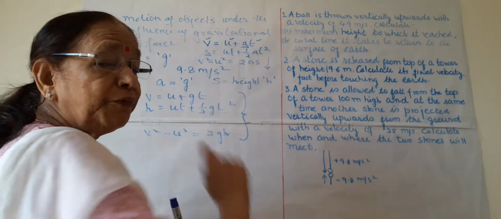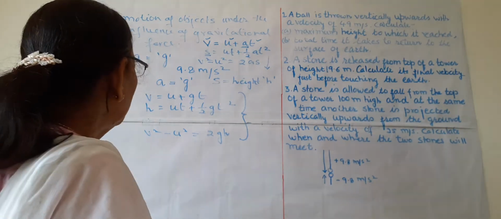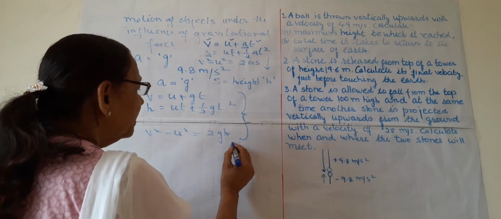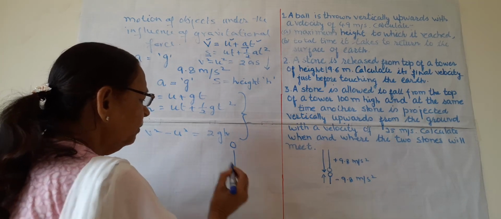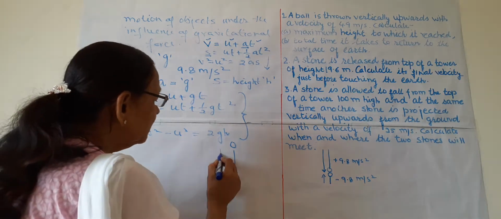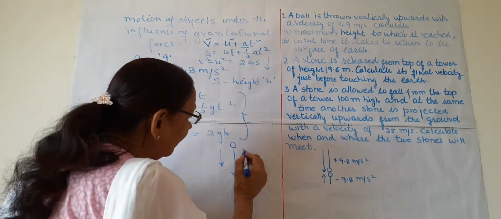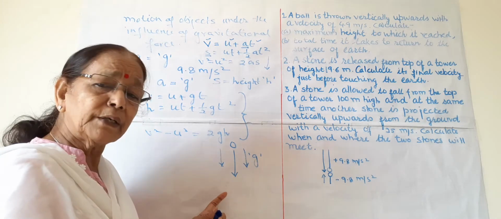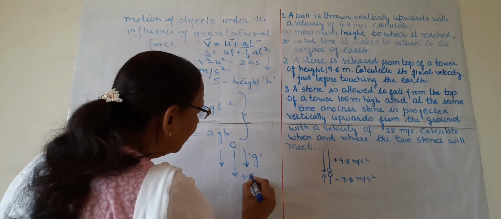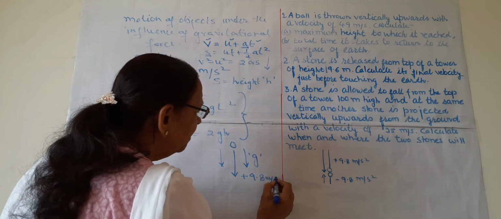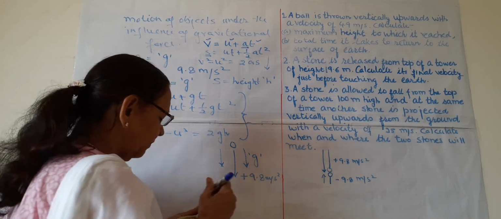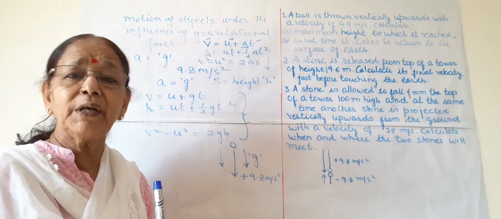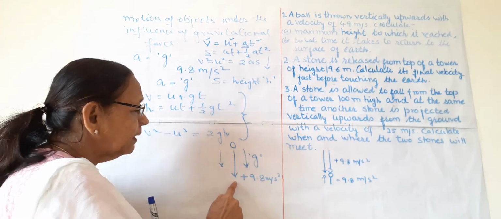One more thing before solving these numericals, we have to keep in mind. First, the object, this ball, can come down towards the earth. So the velocity is in this direction, and small g is also in this direction. The earth is pulling this object towards itself. So we will take 9.8 meters per second square with a plus sign, positive sign. This g is in the same direction as the velocity when the object is coming down.